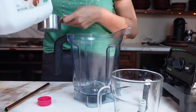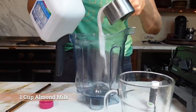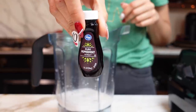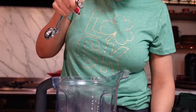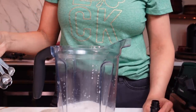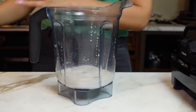While we prepare everything else, I'm going to put this in the fridge. We're going to use one cup of unsweetened almond milk for our shake. Now we're going to add our peppermint extract. These are so potent — you just want two drops. They are that strong. If you add too much, it's just going to be so overpowering, so you've been warned.